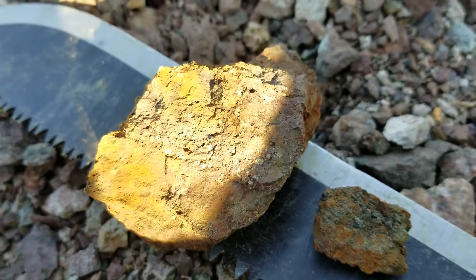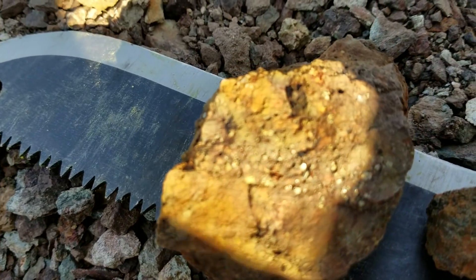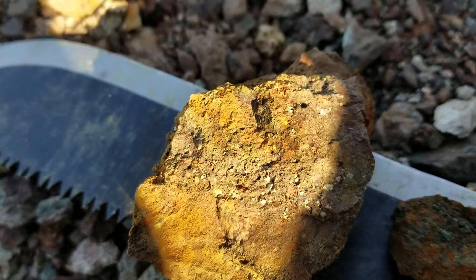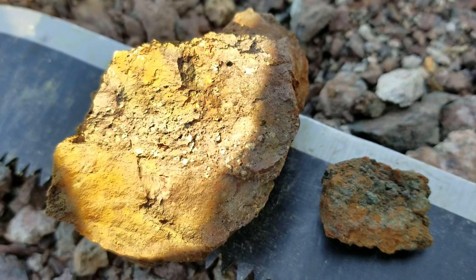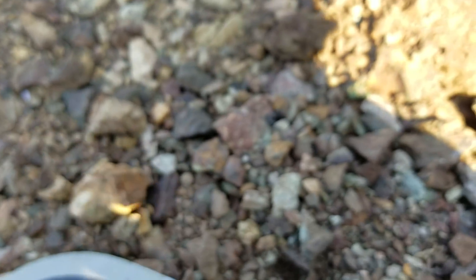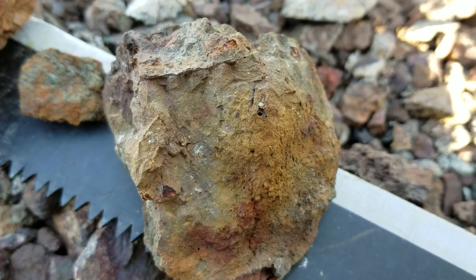Limonite — you might see some of the intrusions in there. Let me take some better pictures. The limonite with pyrites in there — a little band of it. That band of pyrites running through the middle of that limonite could be something here. I don't know what it's gonna look like, but that's a pretty good sign.